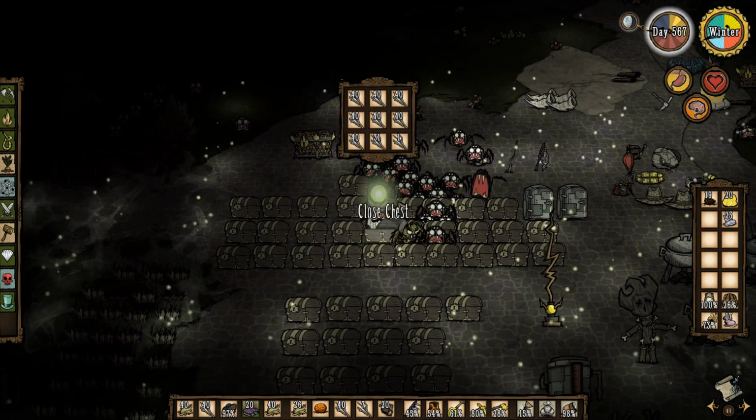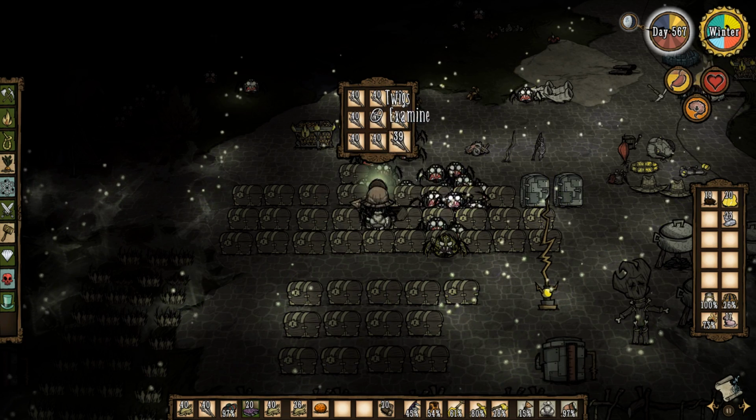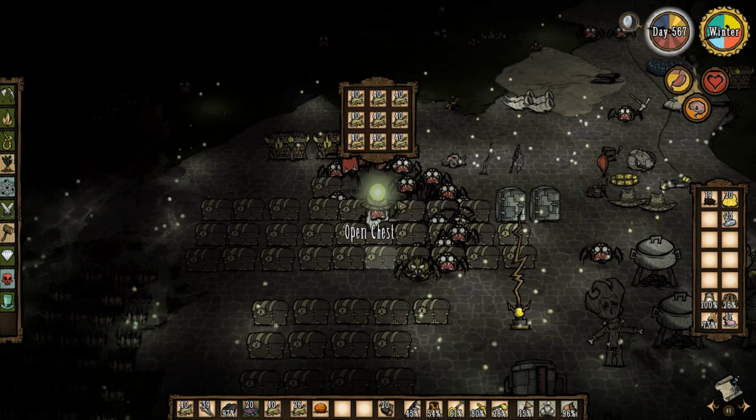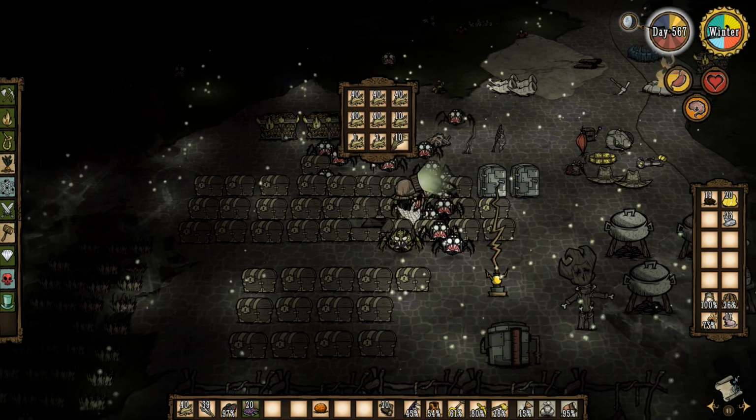Twigs and stuff. Twigs and grass. This is not full. It's about to be. It's one off. Here. You are now full. Full, and not full, obviously. And close to being full. Cool beans.